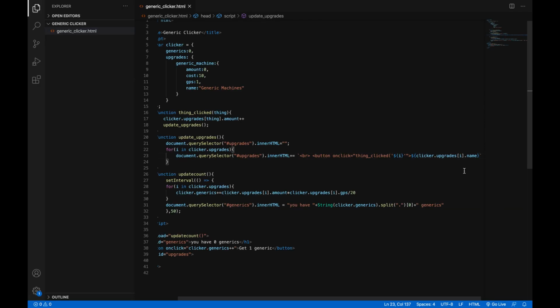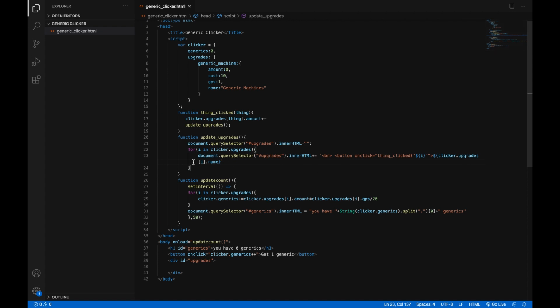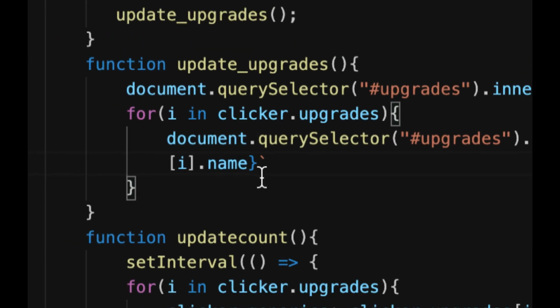And I'm just going to do Alt Z here so that my code wraps around. I hate it when it goes off screen, it's annoying. Great, so it does that, adds the name. Now we can close the button tag, slash button, and then you have a space after the button, so there's a space in between, and then another dollar sign.